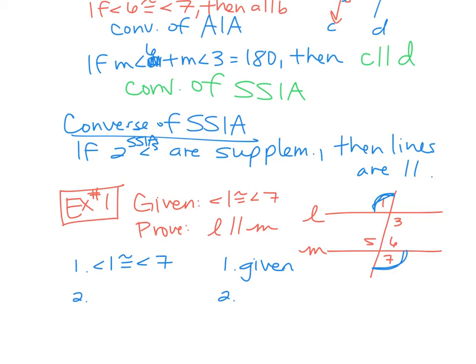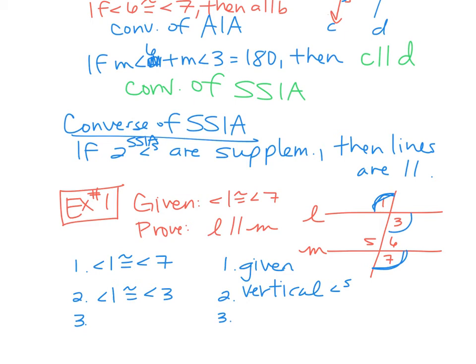Okay, so step 2 is we know that angle 1 is congruent to angle 3. Why are 1 and 3 congruent? What kind of angles are those? Not corresponding. Those are vertical angles. You're going to use vertical angles a lot in proofs, just so you know. So look for them because they show up quite a bit. Okay, so we can say 1 is congruent to 3.